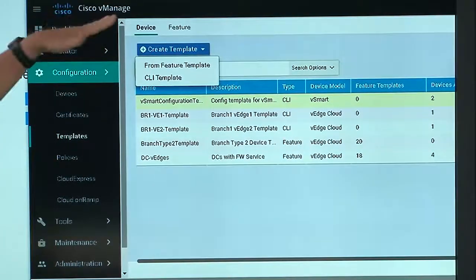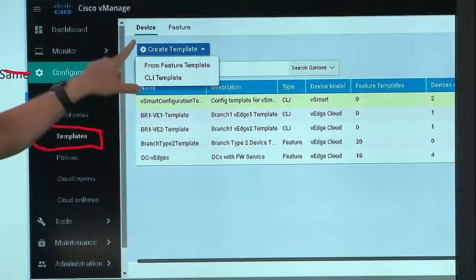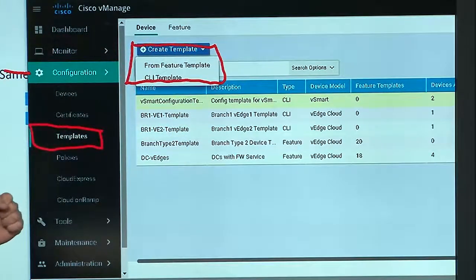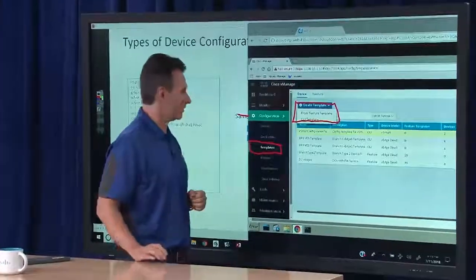What you see here is that we have accessed the dashboard, navigated to configuration, and then navigated to templates. What opens up in templates is this menu, which allows us to create the two types of templates we talked about, be that a CLI template or a feature template, right?